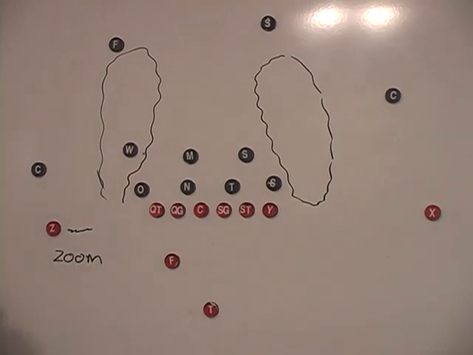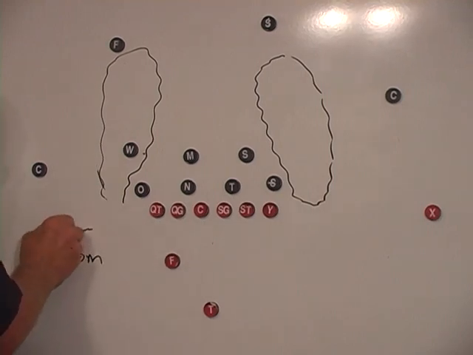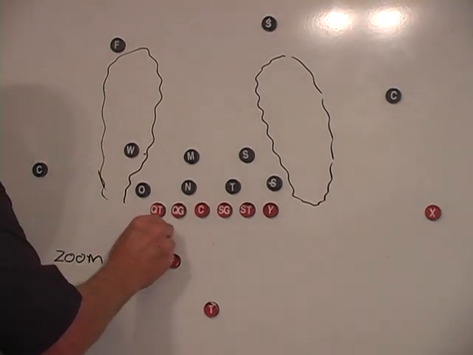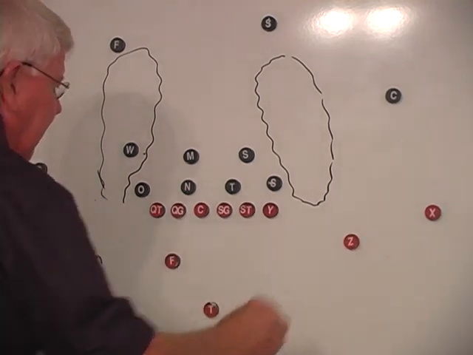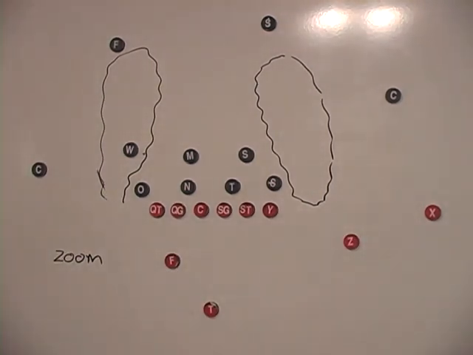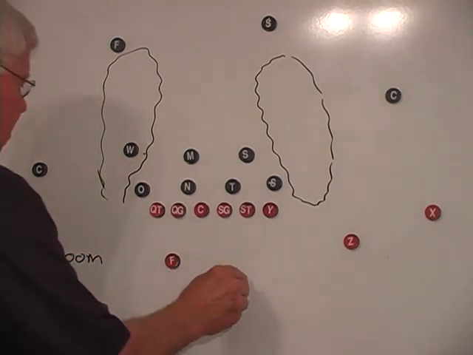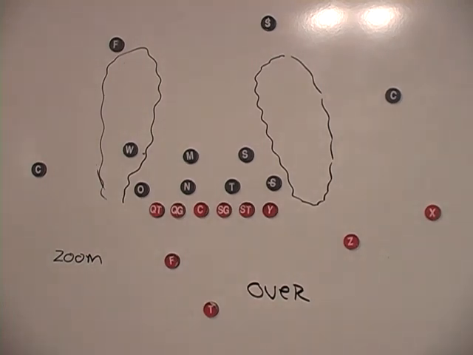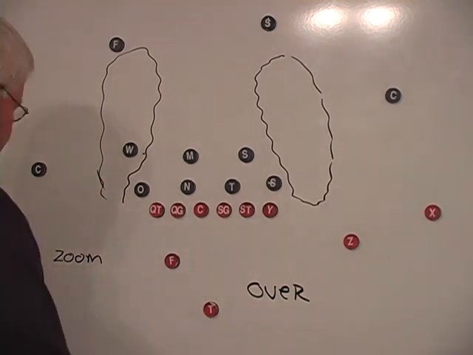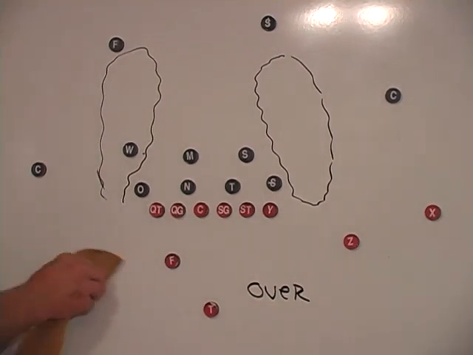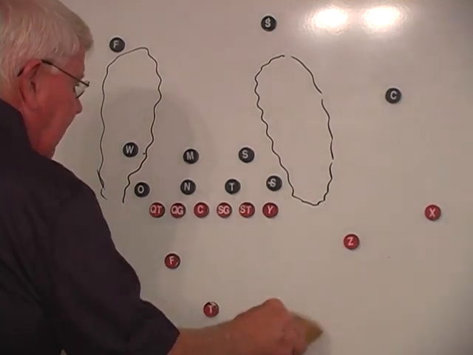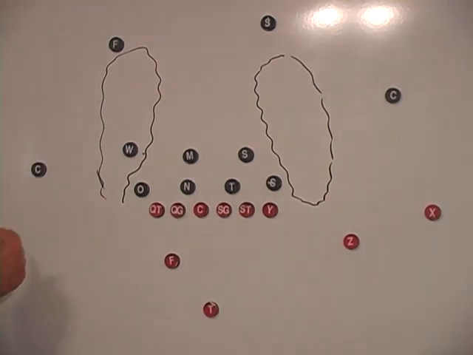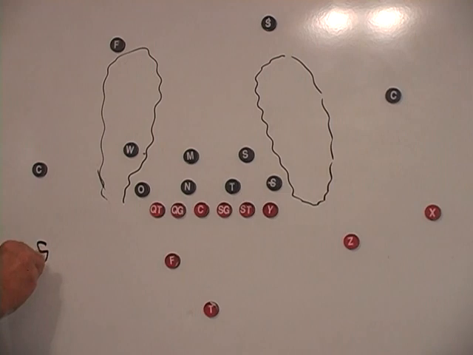that's our motion for a Z-back, which means to move across the formation. And during the cadence, he'll come over here like this, and we'd end up in a formation like this. This formation is called over, and on it, the X receiver is just over on the other side.